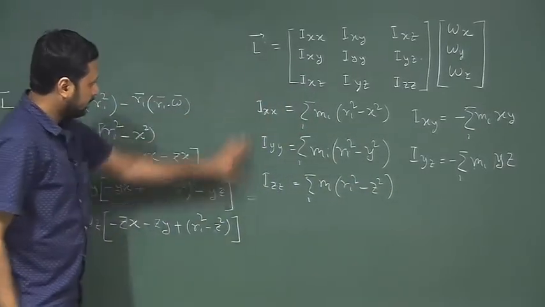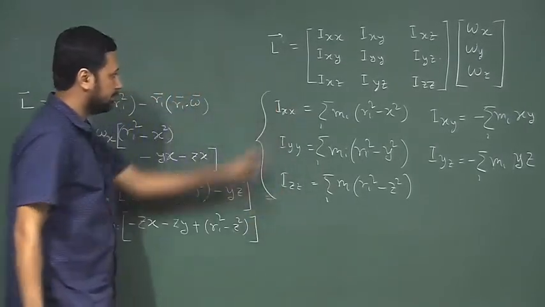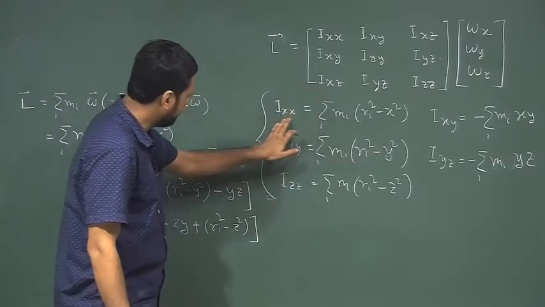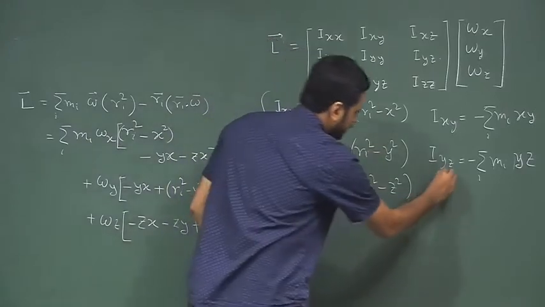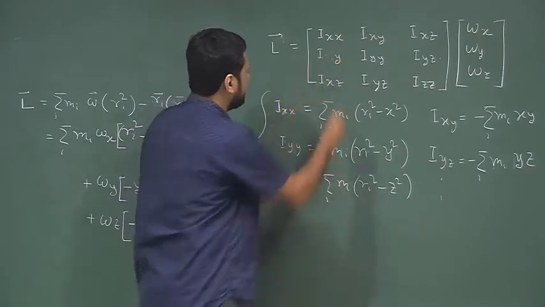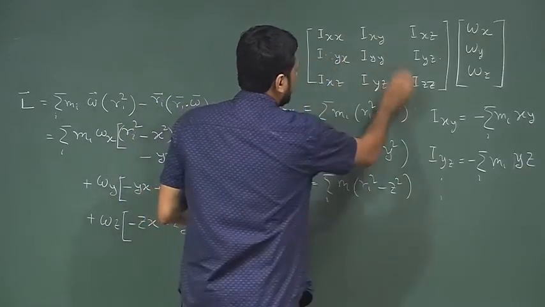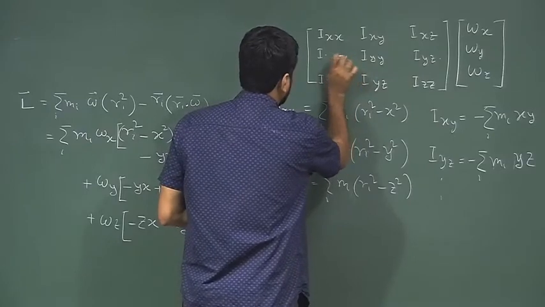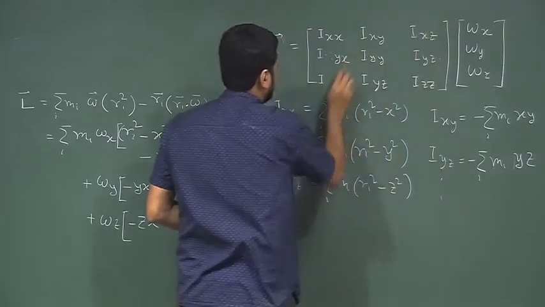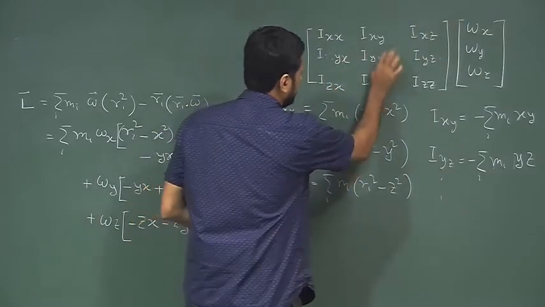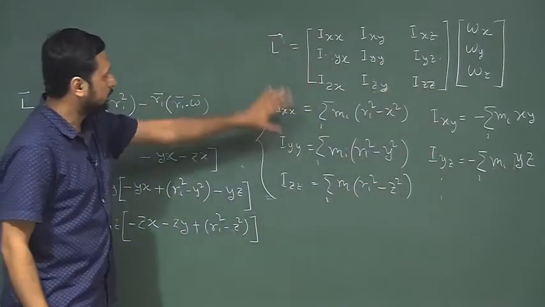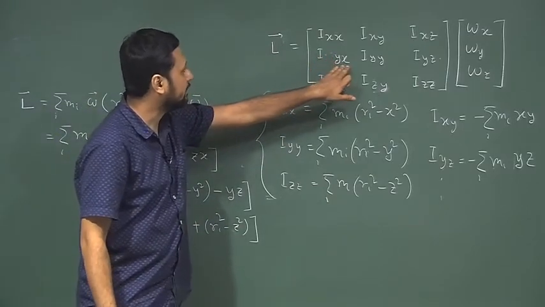Okay. So, I think some of these are familiar to you. If not, let me tell you, these are called moments of inertia, and there will be many more terms like I xy. Ideally speaking, it is y x, and it is x z, and this is z x. So, this is z x, this is z y, and this is z z. Technically we should write not x y, but y x here and x y here.